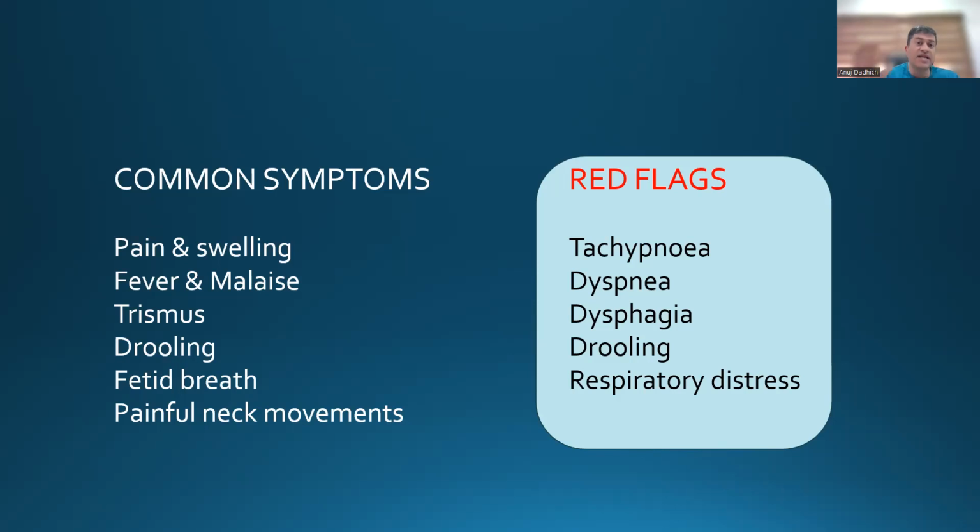Dyspnea means there is difficulty in breathing. Now, because the patient is finding it difficult to breathe, they try to breathe a little faster in order to gain more oxygen. Dysphagia. Dysphagia means difficulty in swallowing. It starts off with dysphagia to solid food, eventually extending to dysphagia to liquid food. So in advanced stages, patients are not even able to swallow water, and that is how the entire situation becomes dangerous and life-threatening. There is drooling and there is respiratory distress. Why there is respiratory distress, I'll explain to you in the subsequent diagram.